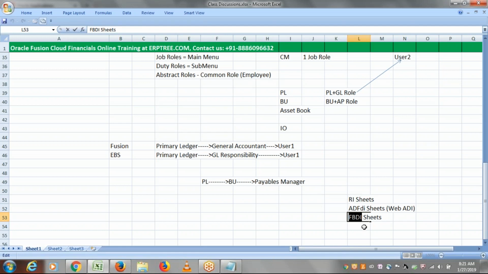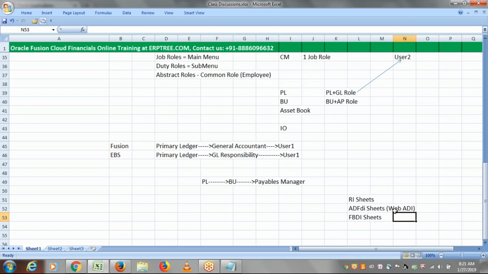We can create a file. Whatever data we have in the file, you can import into application. File-based data import: the data which is in the file, you can import into application.